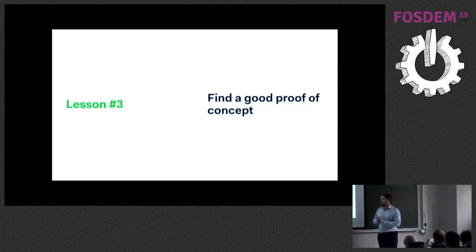Then another lesson that we learned is that it's always nice if you have a good proof of concept. In our case, we decided to first change our internal system, because we also have our internal system for knowledge sharing. We migrated from 2 legacy internal systems to a new one based on Grav CMS. And on this way, we already learned how to use it, how to set it up, how to test it. And based on this experience, it was really easy for us to implement the same process for migrating our external documentation.